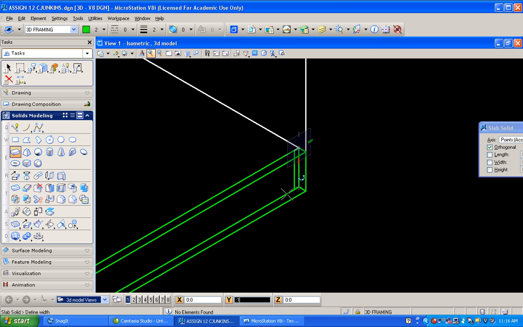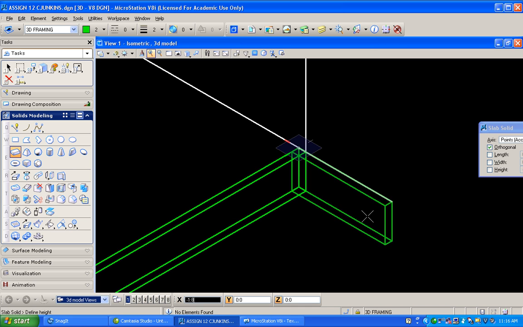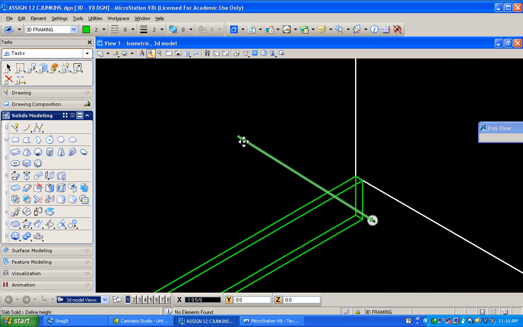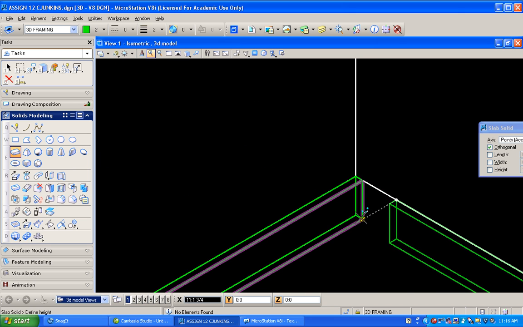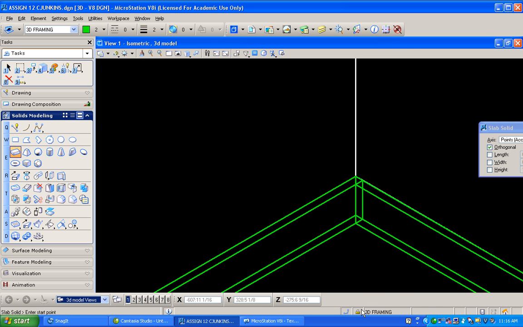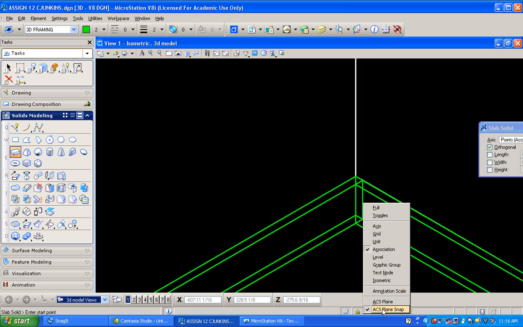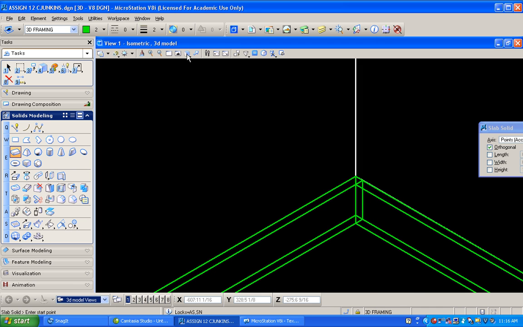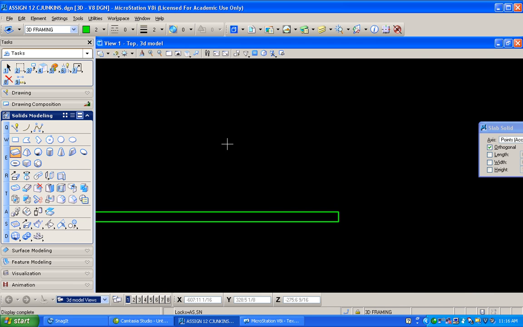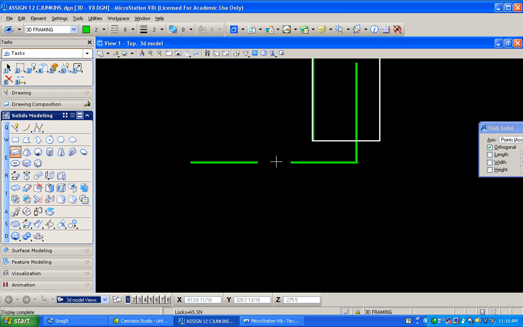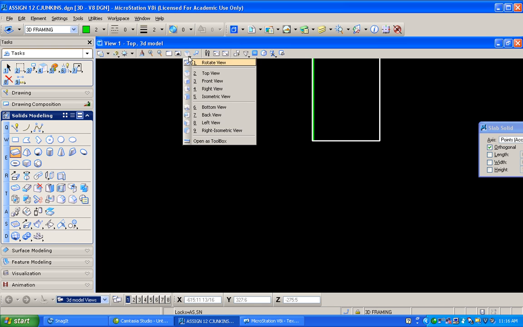It's colon 1.5 again. Once I snap there, go all the way back to this end, and we'll just snap right to the top portion here. Now I should have made sure that this plane snap was off, so let's see if I made a screw up here. I did. I'm going to Control Z, Control Z, Control Z. Looks like the only one that's good is the front one.